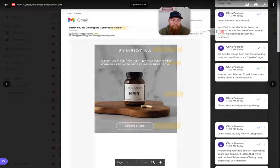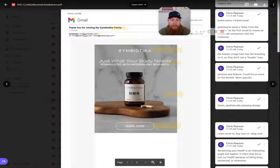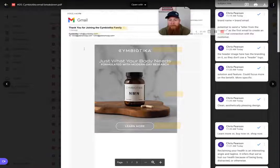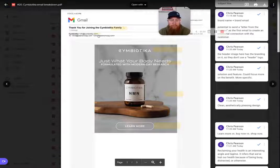Also, Symbiotica may be a little more difficult to remember how to spell. So having a first name in the from field alongside info@Symbiotica.com might help people remember what this brand is and why they exist. Instead of relying on the value prop in the brand name alone, building that relationship between the brand name, a person, and what they do to help people could be a real benefit.